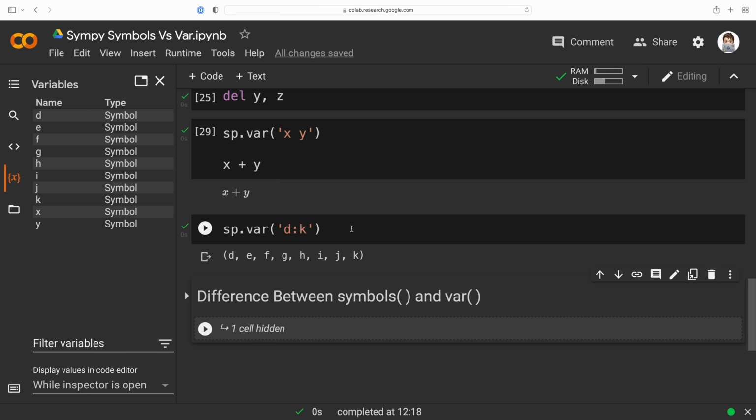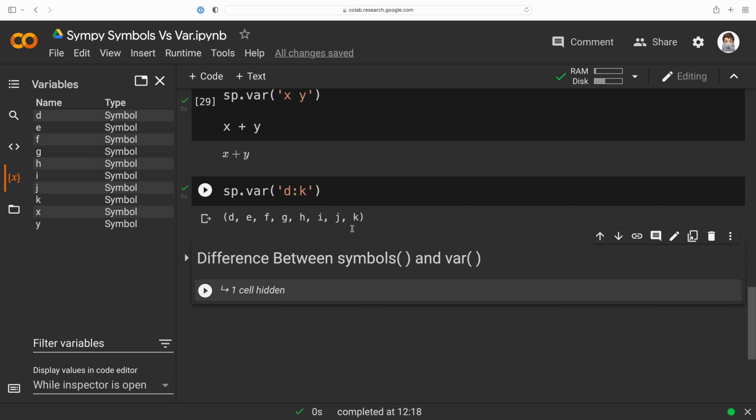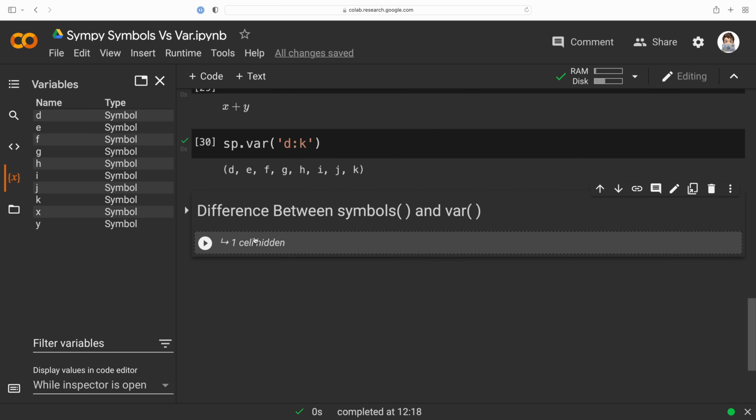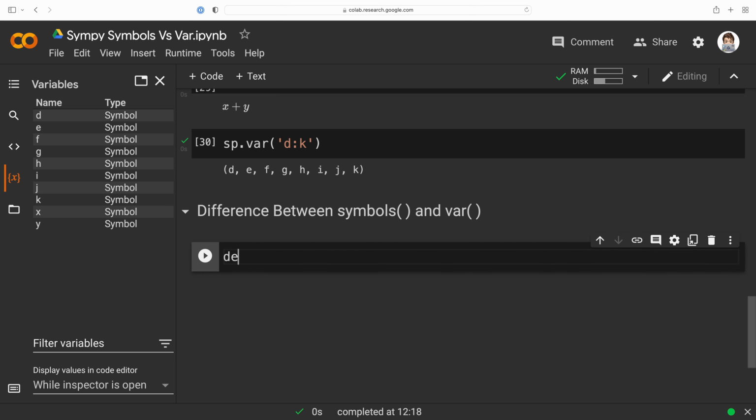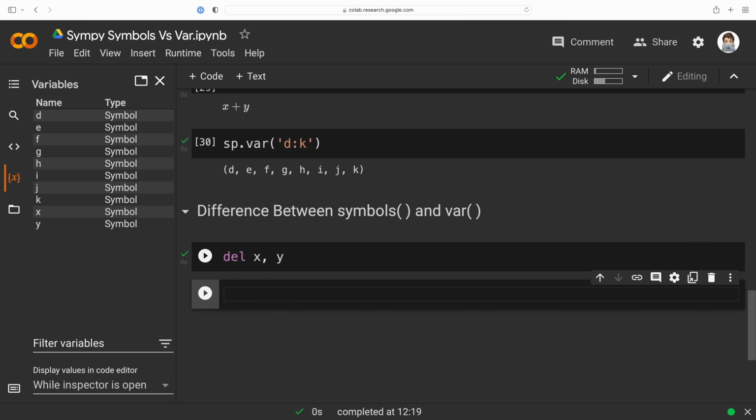That's incredibly convenient. Okay, so what's the catch? The good news is there is no catch for most users who are just writing a couple lines in a Python notebook or maybe a quick script. So go ahead, use the convenience of the var method to generate those objects of type symbol and have them automatically assigned to Python variables of the same name. Now, of course, there is a difference, so I'm going to go ahead and show you what that is now.